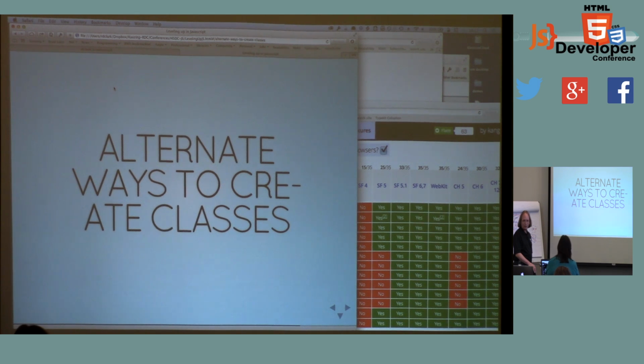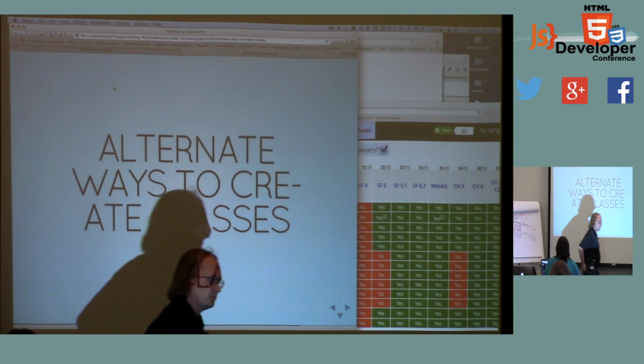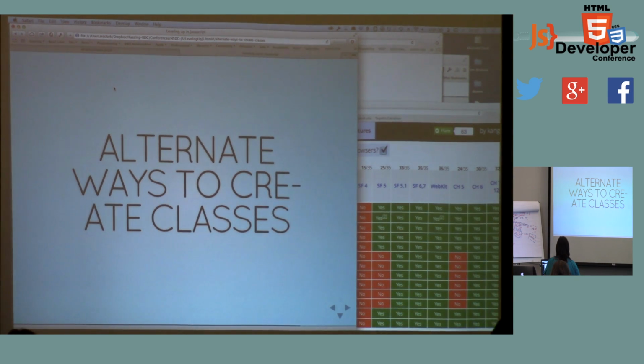So, sorry, one more bit of esoterica here. Actually, not super esoteric. Like I said, most people don't actually use the prototype way of doing classes. They usually roll their own. So if you look at things like AngularJS, Backbone, Spine, any of the popular libraries, or underscore, or any of that stuff, prototype.js, you'll see that they don't use the regular class and subclass technique. They actually have rolled their own system.